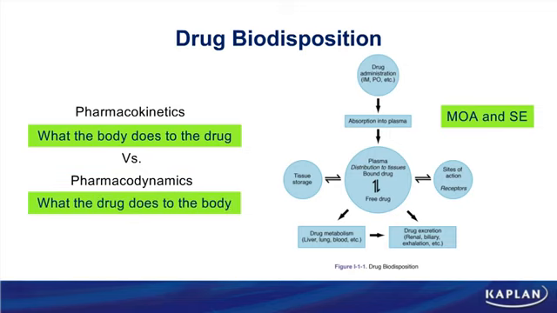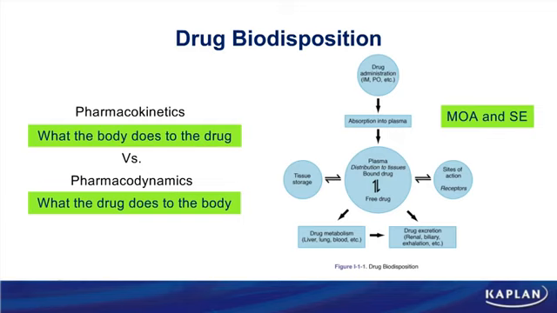Obviously, these two terms are interrelated. When we look at this diagram, I would challenge you to look at which parts of this figure represent pharmacokinetics and which parts represent pharmacodynamics. We can administer drugs, and there are a lot of different ways to do that. Drugs get absorbed into the plasma. They can be distributed to tissues. Sometimes they can be bound up in the plasma, or they can be bound up in tissue storage sites. Drugs are metabolized. We know the liver is the main organ for drug metabolism, but it's not the only organ. Other organs can contribute, of course, to drug metabolism. And drugs are excreted, where the kidneys are the primary organ, but once again, not the only organ.